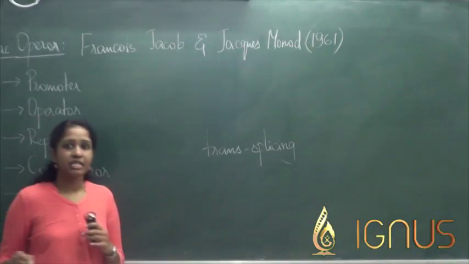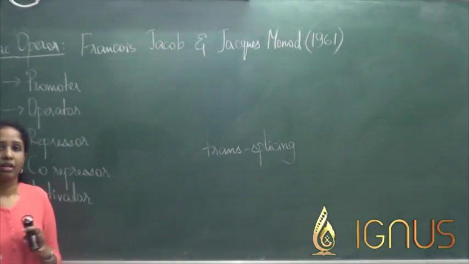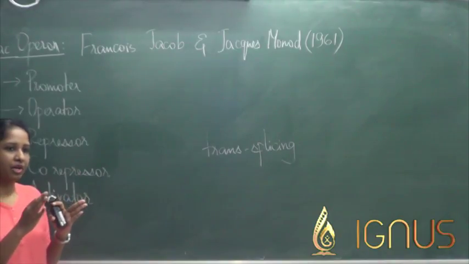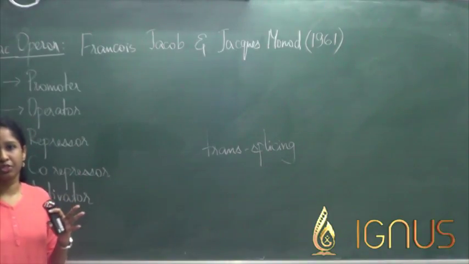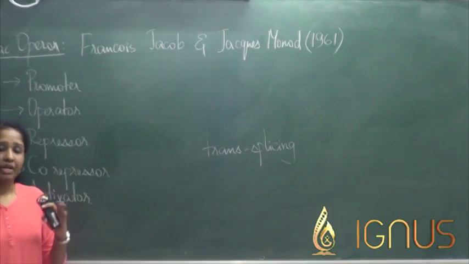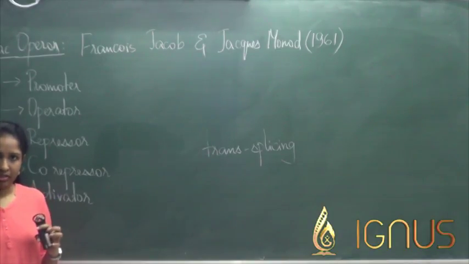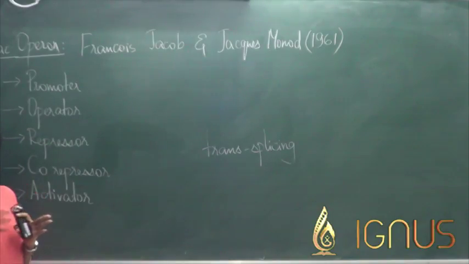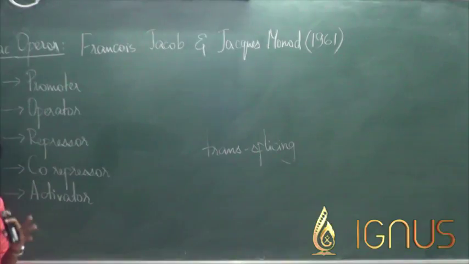Okay. This is a phenomenon wherein polycistronic mRNA, which has been transcribed, will have the genes for 3 different proteins, right? But after the transcription has occurred, this mRNA is going to get chopped off into 3 different gene portions. Okay, so this polycistronic mRNA is going to get chopped off, and it's going to give 3 different monocistronic mRNAs, which are going to be translated separately by ribosomes to give 3 different proteins.